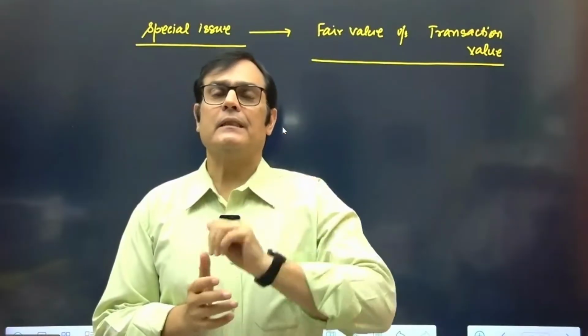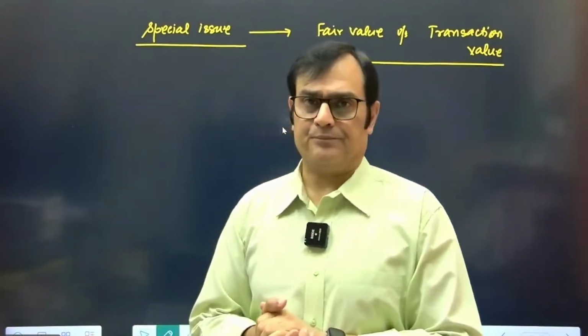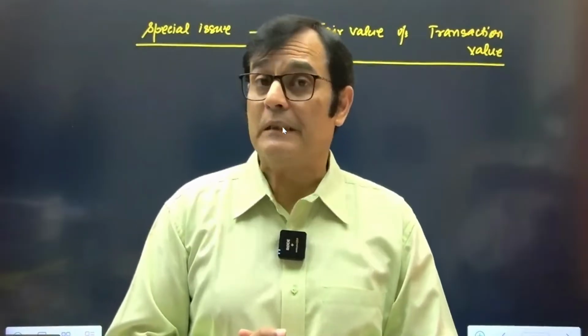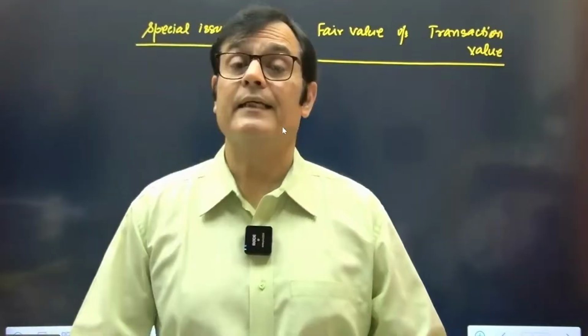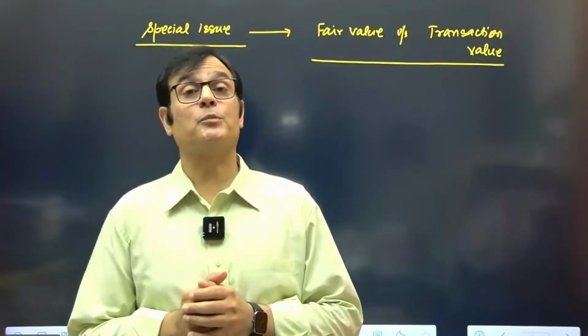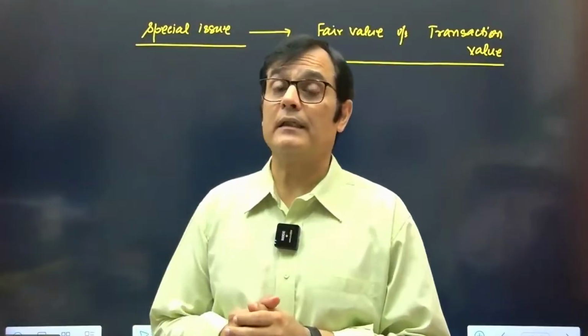Imagine a company gives a loan to an employee. They know that the market rate of interest prevailing is 15%, but they give a loan to the employee at a concession, let's say at the rate of 9%. So can I say, since the market rate of interest is 15% and the loan is given at 9%, it's an off-market transaction. And there can be a couple of transactions which can happen at off-market levels.